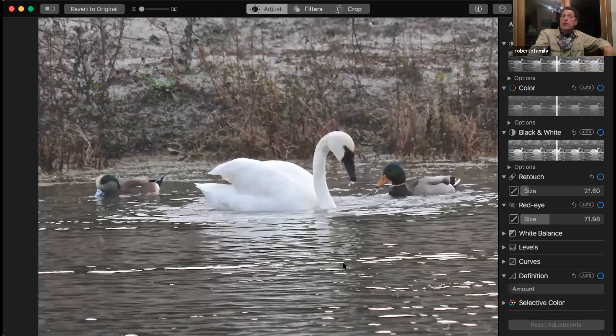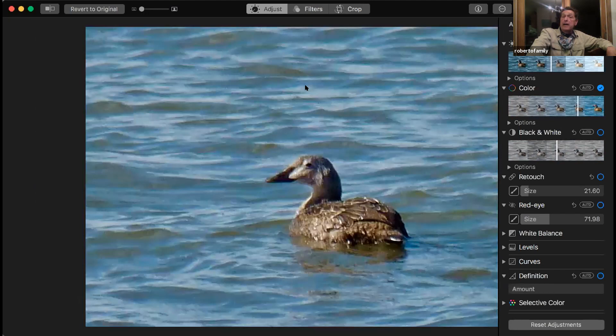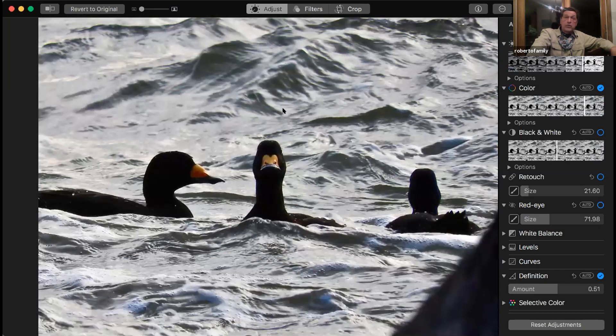Tundra swans are regular now on Bunker Pond, right off the Hawk Watch, and wigeon. There's Eurasian Wigeon out there — they get one every year around mid-December until it freezes, which it doesn't seem to freeze anymore. You may have a cackling goose — this is on Lily Lake, what we call a Richardson form. It just looks like a miniature Canada goose, the same size as a mallard. King Eider sometimes off the jetties in Cape May. Scoters are a common occurrence, all three species.